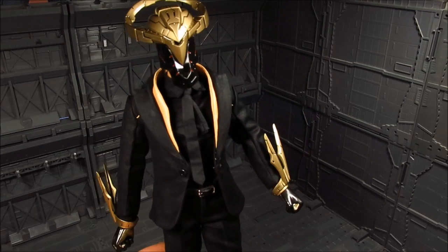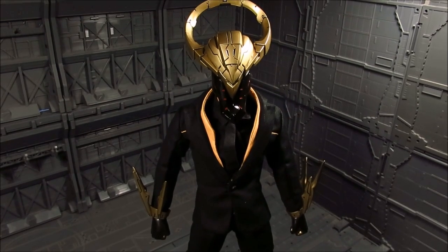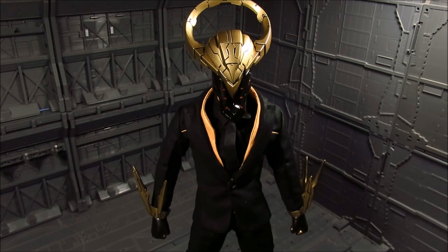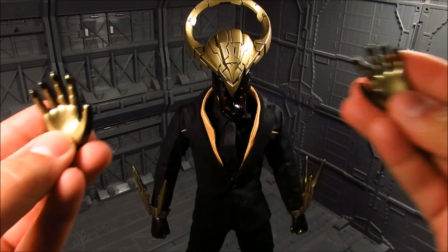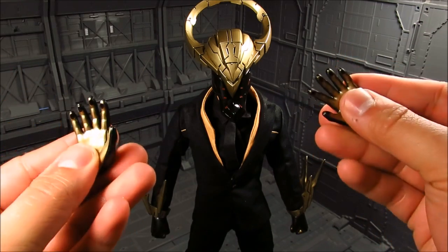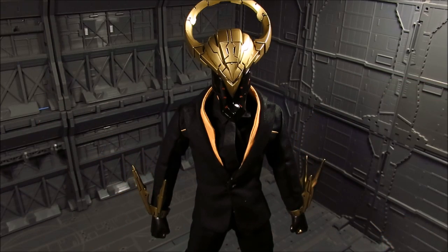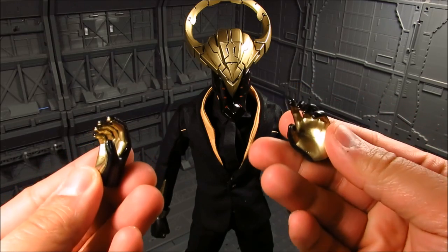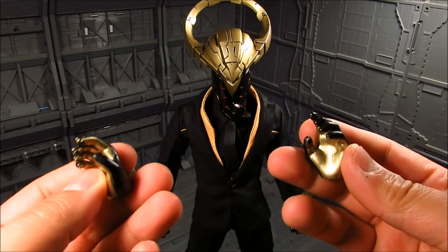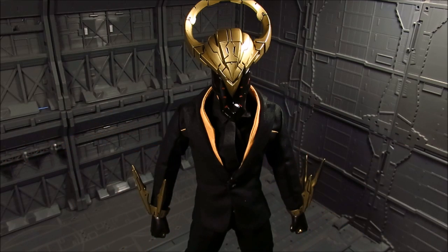Right, so let's go over some of the accessories and the hands. Alright, so for the hands, we have the closed fist. We have a pair of open hands right here. A bit interesting that the palm is gold. And we have the relaxed hands right here. I'm not sure if you can hold something with this. We might, but that's that.